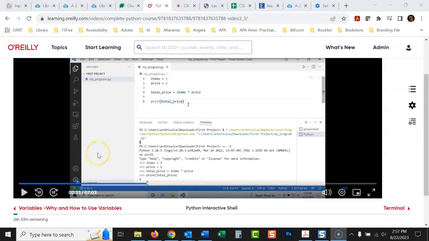So again, I don't know of any other browser that does this. I haven't been able to figure out a way to make Firefox do this. But in Google Chrome, it will do this. So if you need subtitles or closed captions for a video that you're watching that's not provided, you could generate them automatically by using Google Chrome.